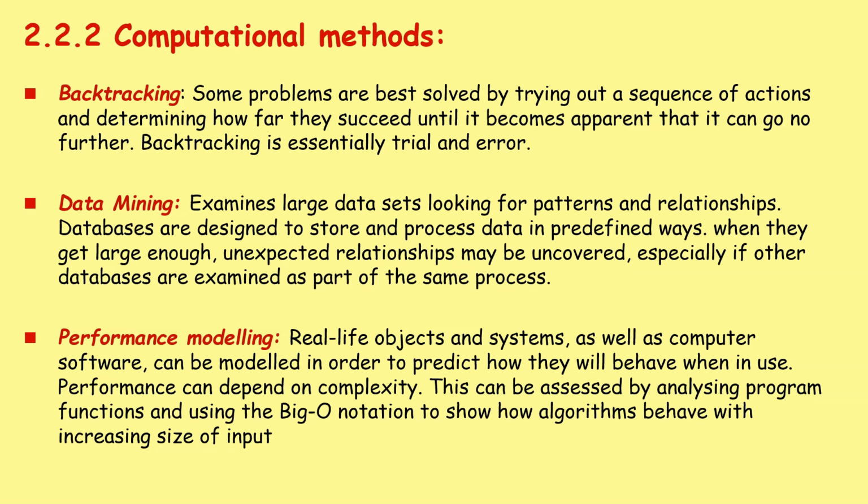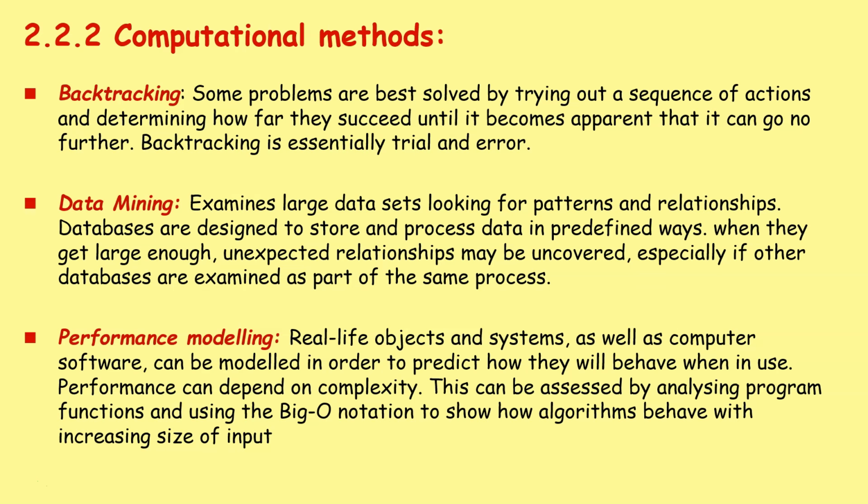Now let's take a look at computational methods. Backtracking. Some problems are best solved by trying out a sequence of actions and determining how far they succeed until it becomes apparent that it can go no further. Backtracking is essentially trial and error. Data mining. This examines large sets of data looking for patterns and relationships. Databases are designed to store and process data in predefined ways.